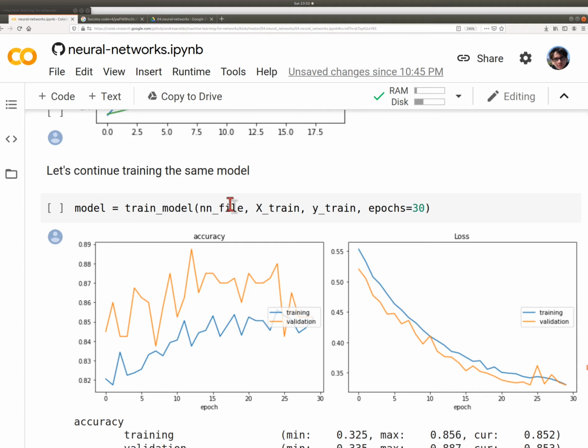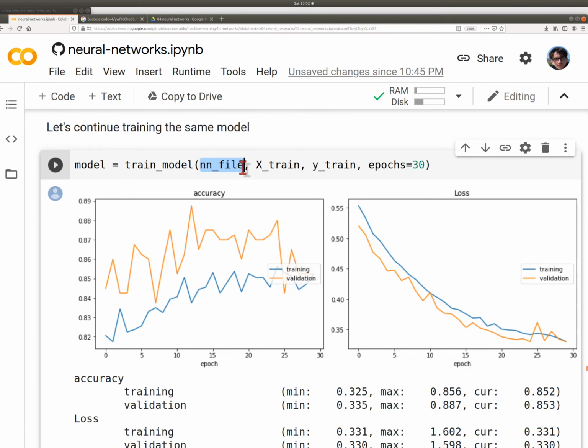And here, look at this. I'm calling again this function train model, and I'm giving the same file name. If I do so, this function is going to retrieve the file that is actually the model that I've just trained before, and instead of starting from scratch, it will continue training from the network that I've trained before.